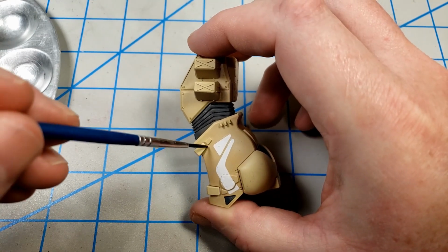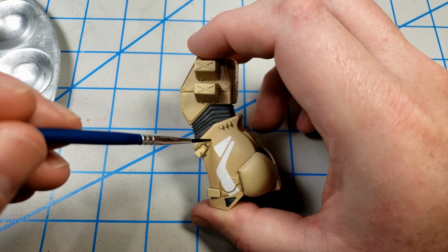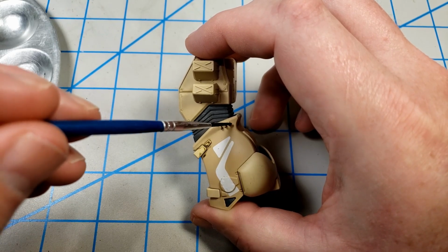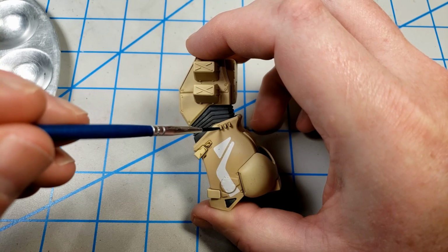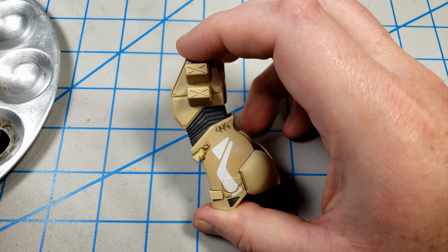It doesn't have to be a gloss surface. You can do this over a satin surface. You can do it over a matte surface. I've done that because I wanted to. I was going for the finish that it gives you.